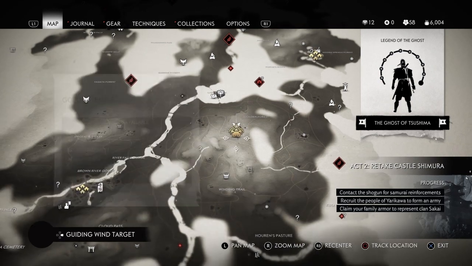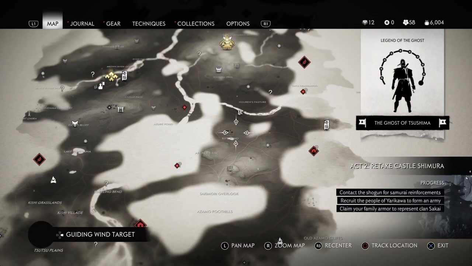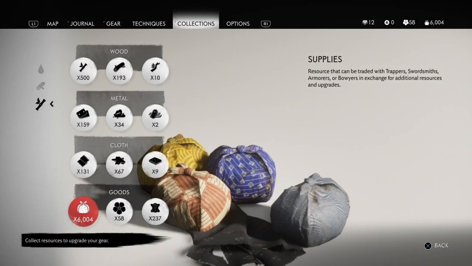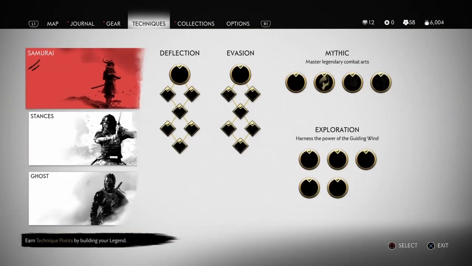But as I said, today I am going to be showing you how you can farm for every single material in Ghost of Tsushima. So without wasting any more time, let's start the farming method.